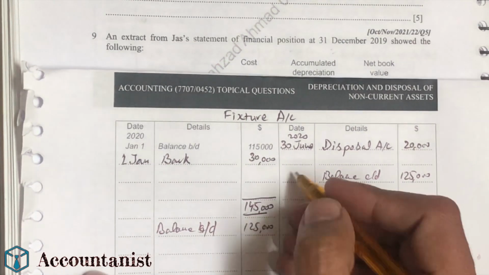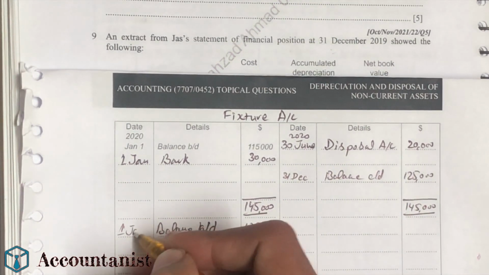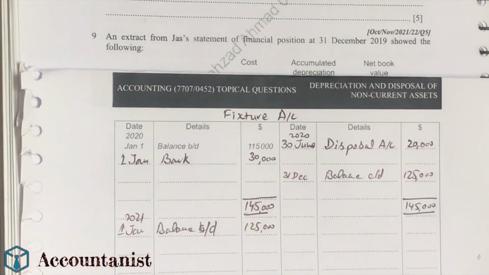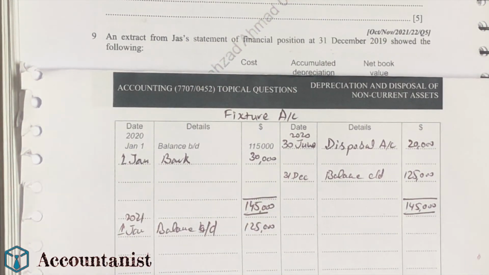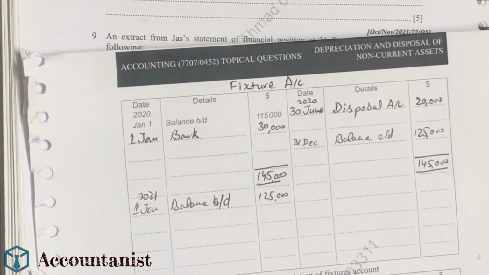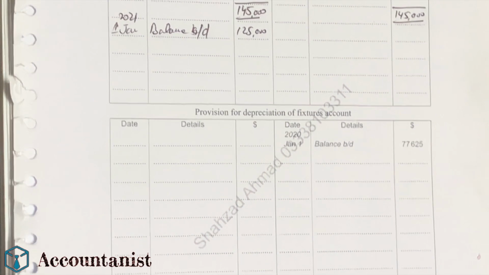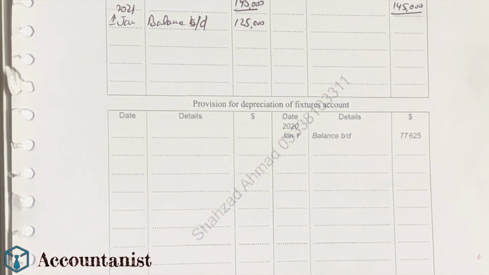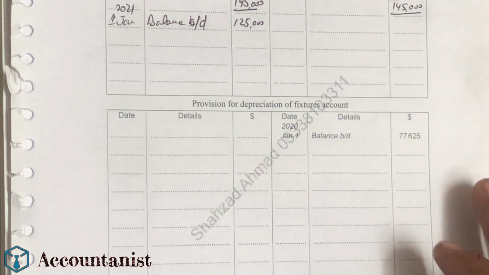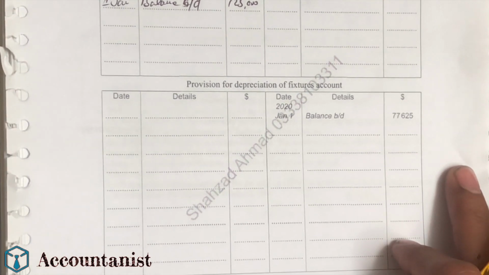125,000. So the year end date was 31st of December 2020, and this will be the 1st of January 2021. So these are the transactions that we make in the cost account. The next account that we need to make, if you have noticed, I did not use any of the accounting policy terms while making the T account of the fixture cost account. We don't need the depreciation figure in that account, so that's why I did not use that. But in this account we need the policy and all those transactions.